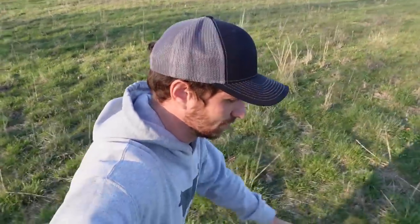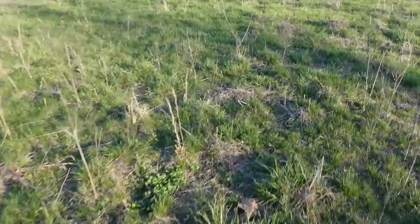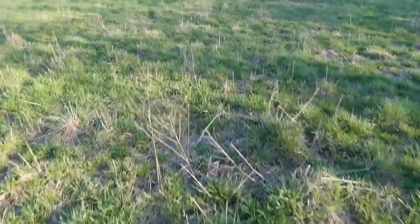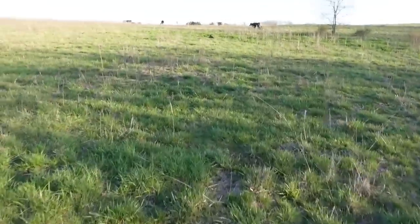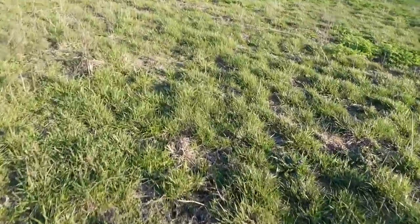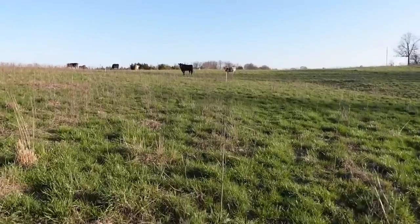Made it out to the cattle pasture — the rental farm. As you can see, there's actually quite a bit of fescue out here. This hasn't been grazed since last August. Even though we were in a drought, it still had some grass left. What I've been doing is strip grazing these 10 cows right now, just giving them a little bit every day, because I'd like to get this grass another eight inches taller before I let them onto bigger pastures. I can pretty much support 30 cows out here and their calves.